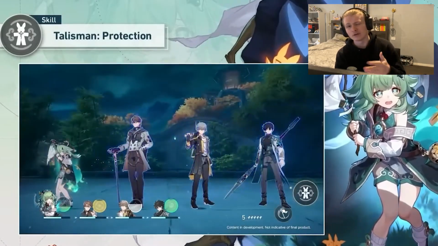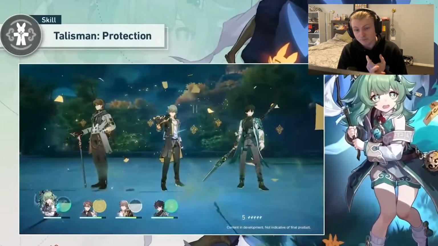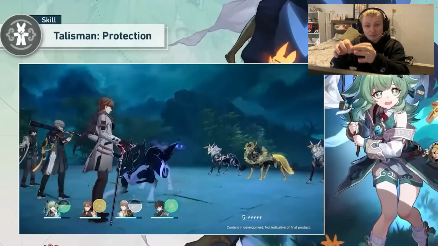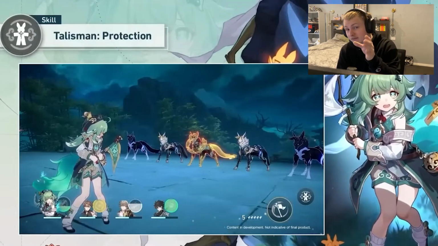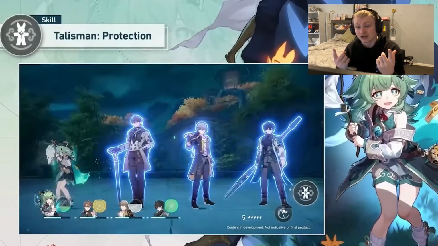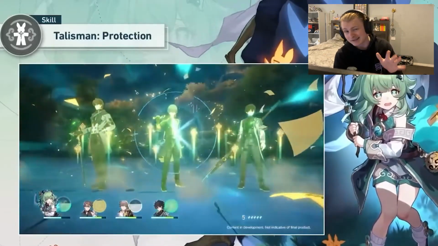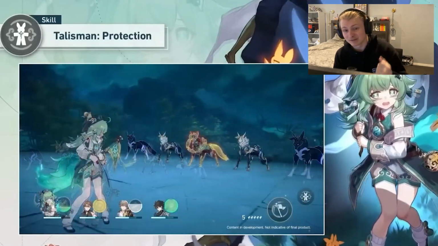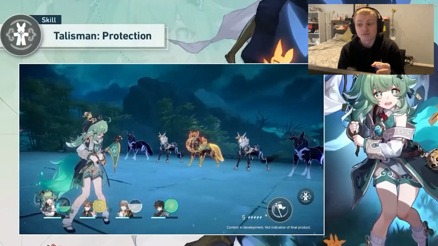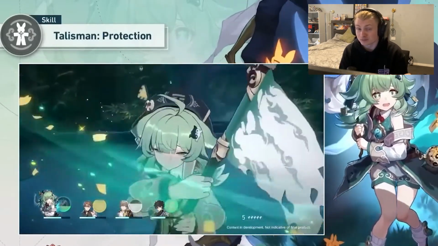The way they have worded it with the adjacent teammates thing reminds me a lot of, say, Kafka's skill and Serval's skill. It hits the main person and then 2 subsidiaries on the sides. So I'm assuming the main person gets the bulk of the heal and the other 2 get almost like drip healing, like splash healing. Not to the 100%, probably like 80, 70, dependent on traces, dependent on eidolons. But still, AoE healing is pretty good. And it also ties in really well with the ultimate, which I'm about to get into.